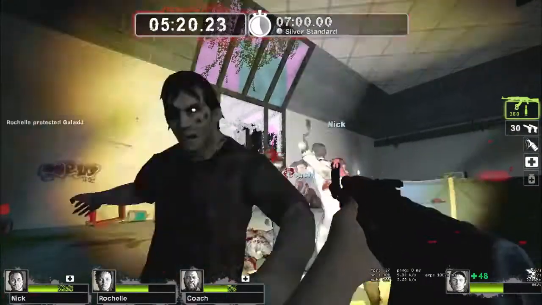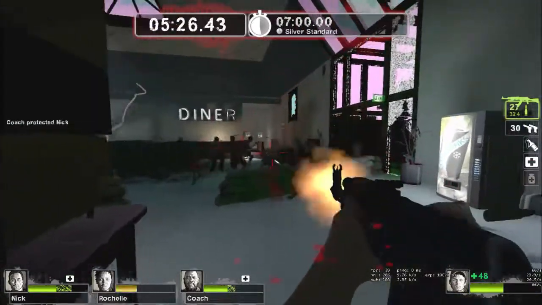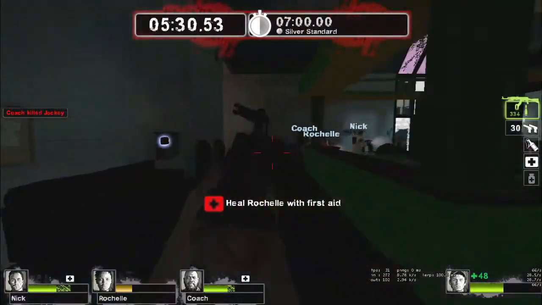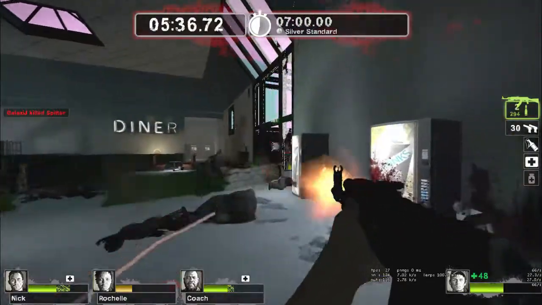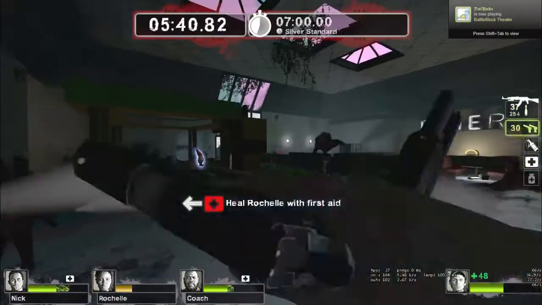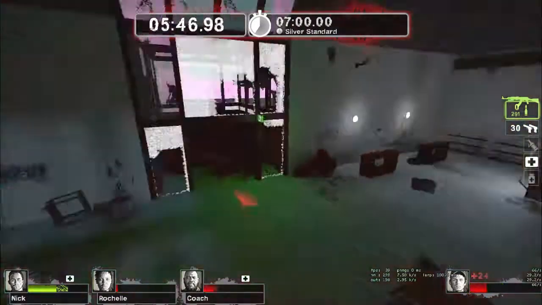How am I not killing this smoker? Jeez, how am I not killing him? You guys can heal yourselves, right? Just heal yourself. How is the spitter not dead? Okay, that's another smoker there. That's another freaking tank, you son of a gun. Get on fire, sucker. Oh, that's two tanks!